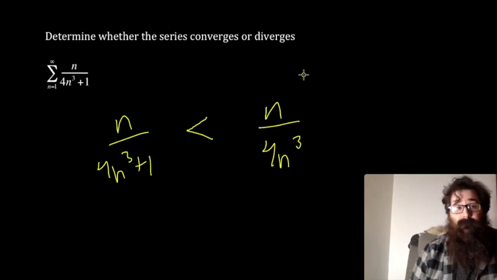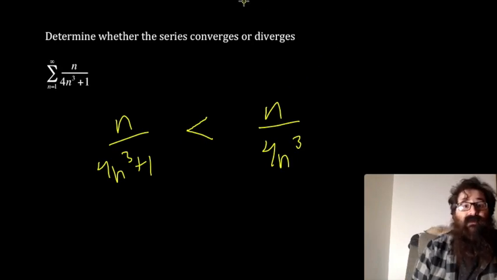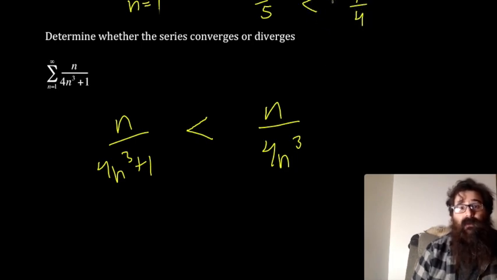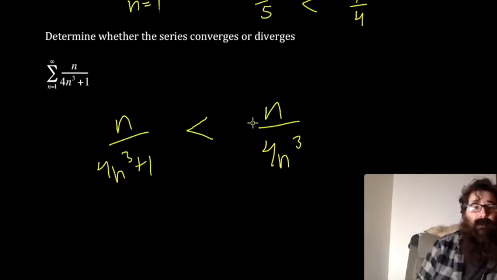If you're just not sure, pick a test value. Say, what happens when n is equal to 1? If I plug 1 in here, I'm going to get 1 over 4 plus 1, that's 1/5. Over here, I'm going to have 1 over 4 times 1, which is 1 over 4, which is bigger. 1/5 is smaller than 1/4. So that can help me, but I think it's also a good habit to get comfortable looking at these and saying, okay, bigger denominator, smaller fraction. Smaller denominator, bigger fraction. Some argument like that.